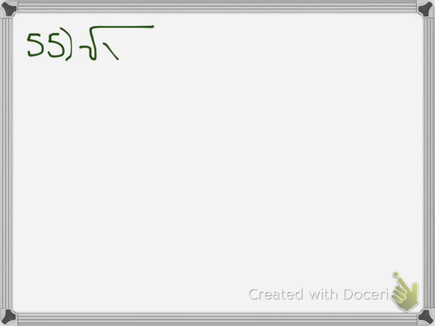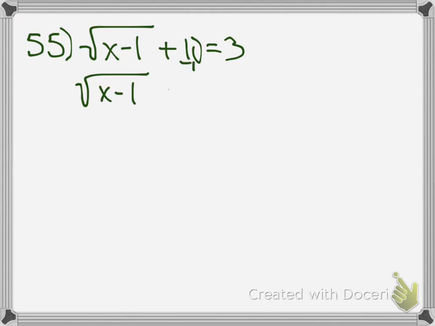Number 55, same thing. I'm going to subtract 10, and then I'm going to try to square it. But notice here, when I say 3 minus 10, I get a negative 7. If the step right before you're ready to square it, like right here, right now where I'm ready to square it, you have it equal to a negative number, there's no solution, because you're saying that I subtracted some number by 1 and then took the square root, and when I took the square root, I got a negative 7. It is impossible to take a square root and get a negative answer as such.